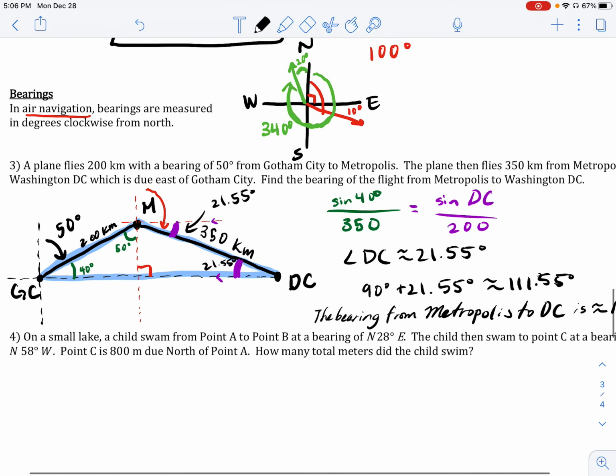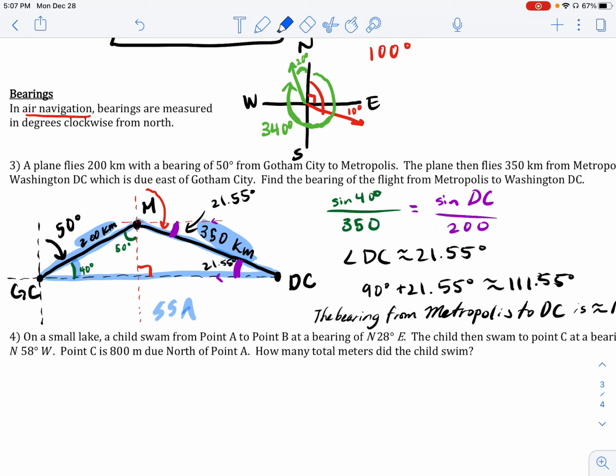Now, take a step back before I finish this video. Just ask yourself, yes, I know I had to use the law of sines here, but what type of case were we actually given? If I highlight what we were given, we knew this side, we knew this side, so that's two sides so far, and we knew this angle over here. What type of case is that? Well, that's an SSA. And ask yourself, if this was an SSA, shouldn't I have checked for two possible triangles here? How do I know for certain that there's only one possible oblique triangle? Think about that for a second.